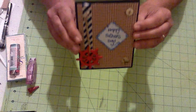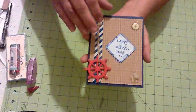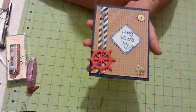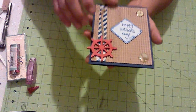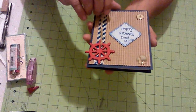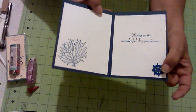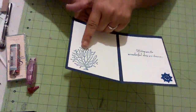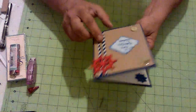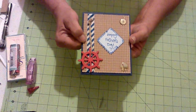So there we go. I think that's a cute little Father's Day card. And I'm probably going to give one of these to my brother and one of these to my son-in-law. I forgot about that. So there you go. Quick, easy, and simple. Not very hard at all. These actually came from Michaels at the $1.50 spot. The stickers came from Tuesday Morning, but you can use any kind of little stickers. And this came from G's Embellishment Emporium. And this stamp came from Hobby Lobby, and this one came from Michaels. So, they're really easy, and I'm sure everybody's got some kind of Father's Day stamp or something like that.